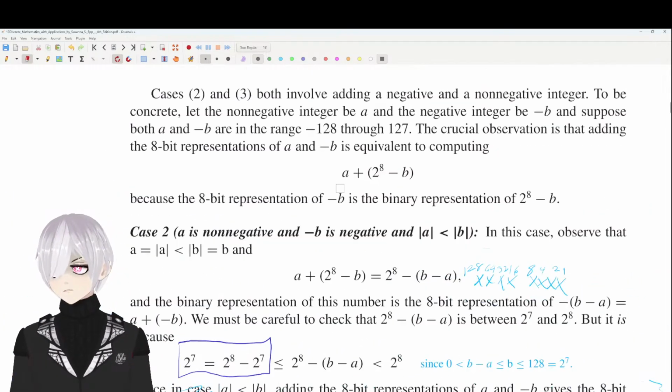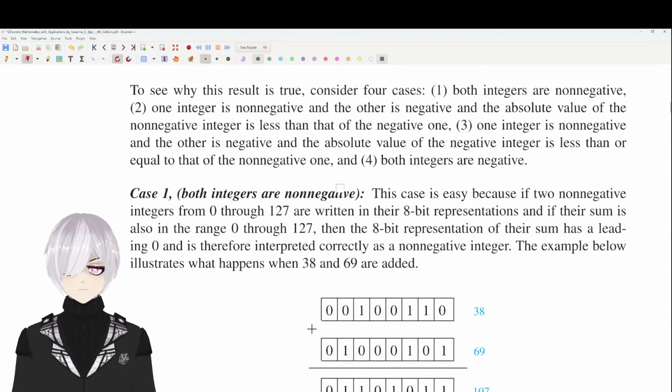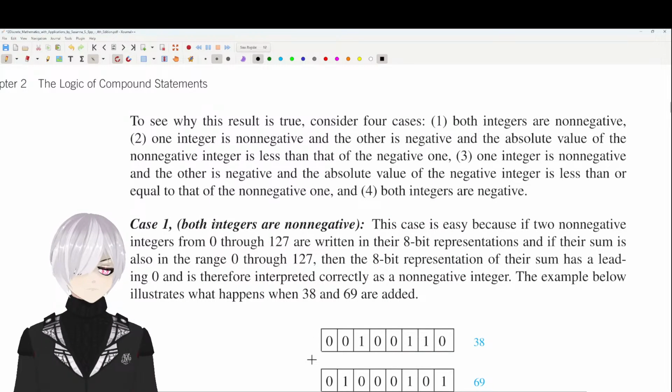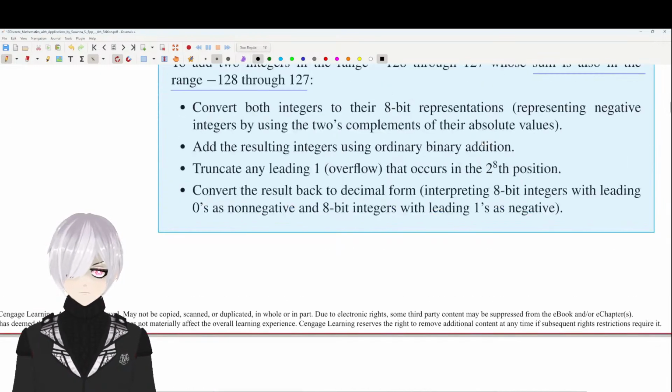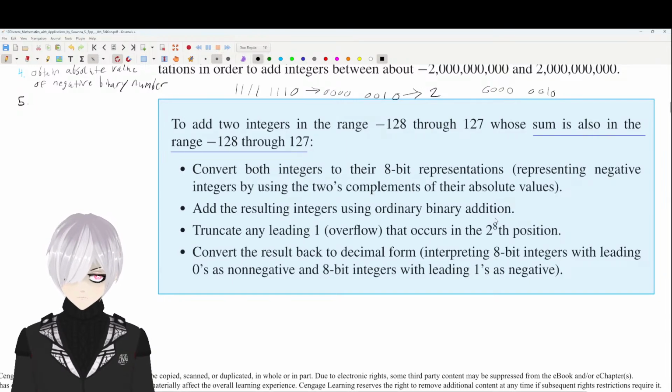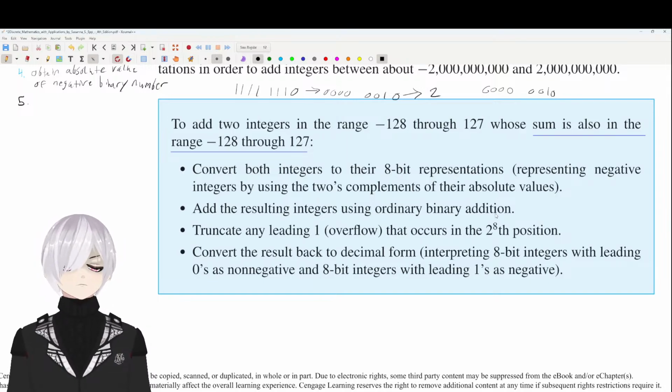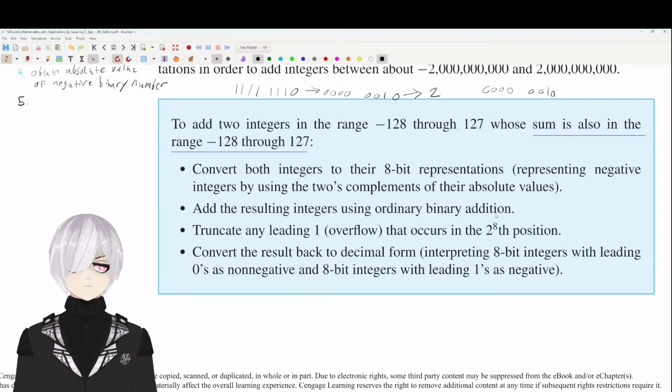So, what were these cases? Yeah, what was the point of this proof here? Oh yeah, the proof is to prove what was in the blue box. They want to show that no matter which A and B you pick, their sum can in fact be calculated correctly by following that procedure. Okay. As long as the sum is within the range, right? Oh yeah, exactly. There is that restriction.